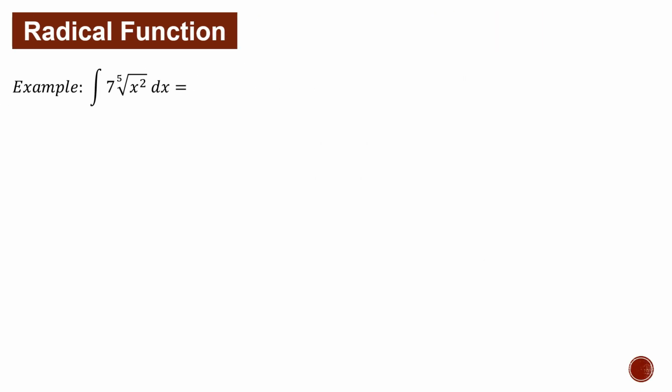And I think this time we will be having a radical function. So in a radical function, what we need to remind ourselves here is how to convert a radical into an exponential term. Okay, but first, let me just do this. That's theorem number 3. Take out that 7. All right. And now that fifth root, by the way, that's not 7 raised to 5. That's the fifth root of x squared. So I'm going to convert that into exponential term.